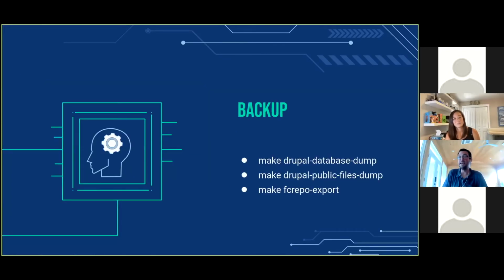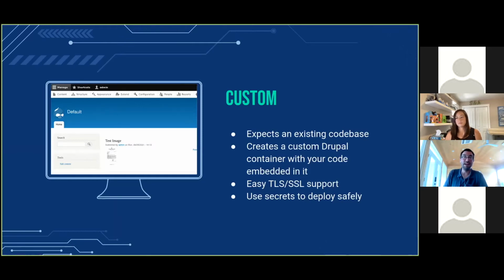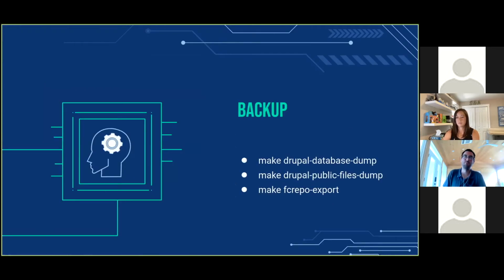All right, so let's say you have run the site now and you have it up and you like it and you're doing stuff. A pretty basic thing that a sysadmin is going to need to know is, how do I back this thing up? And similarly, how do I restore it? So we have a bunch of those make commands, make local, make custom, make demo, etc. Now we have some that have funnier, longer names, but do exactly as you would expect. Make a Drupal database dump, make a Drupal public files dump, make an FC repo export.